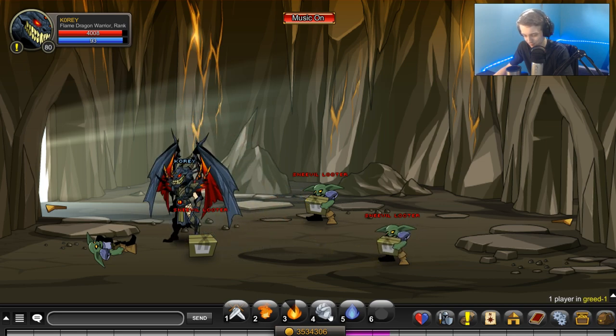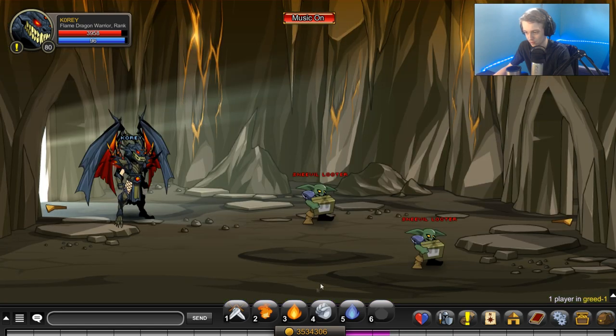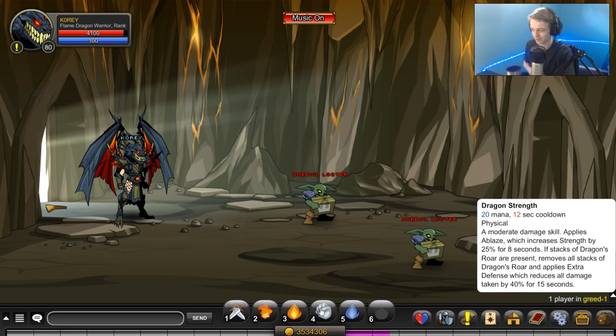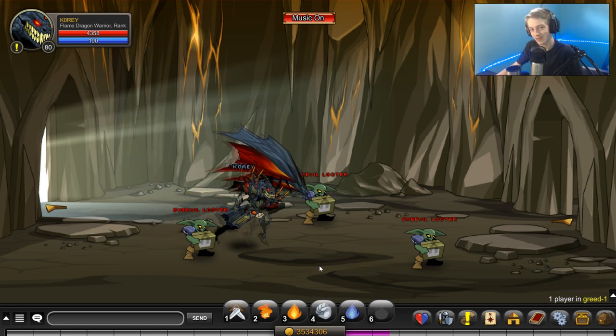Now your 4 skill will give you more armor if you have stacks, or just apply some strength, 25%, so it's just a buff skill. Not really that interesting, let's be honest. It's just a buff skill. And this one will just do an 8-second dot, so yeah, every skill does dot damage except for your third one, and none of them do it well. That's the takeaway from this video. Nothing, this class does nothing well.